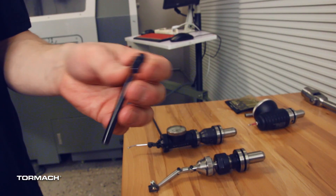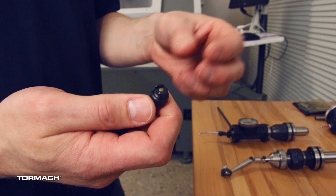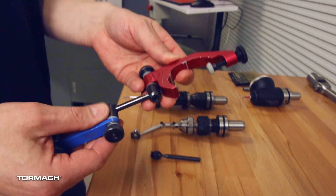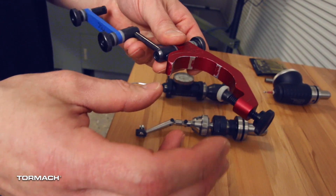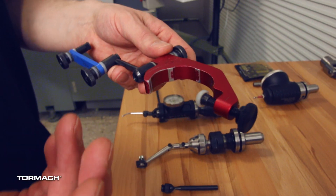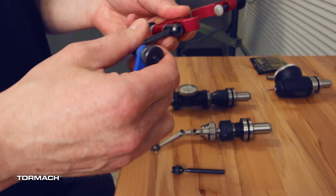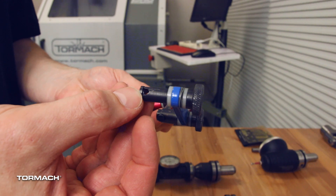Some indicators will come with a little indicator arm that also has a dovetail. As you tighten this up, it pushes a little brass pin out and clamps on that dovetail, and you can adjust the arm to wherever you need it to get your indicator in position. This is called an Indical — a pretty standard one you'll see. These come from the Bridgeport era where you'd clamp it to the spindle nose. I always found these a little more difficult on CNC machines because the spindle noses are so much larger, so we'd put a tool holder in to clamp it. They have two adjustable arms, a dovetail option, and also a bore that you can clamp on the stem of the indicator.